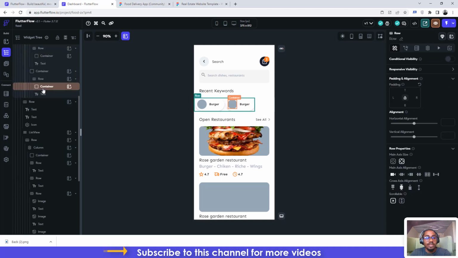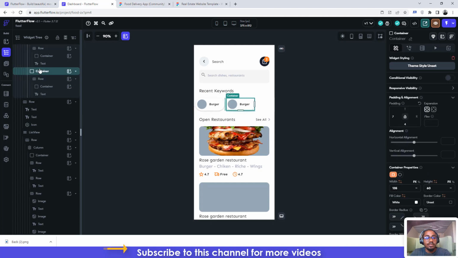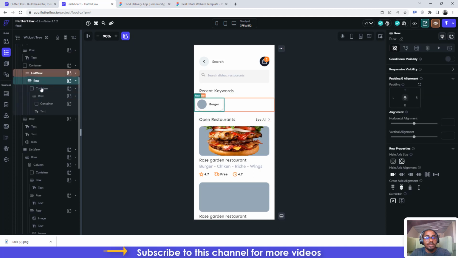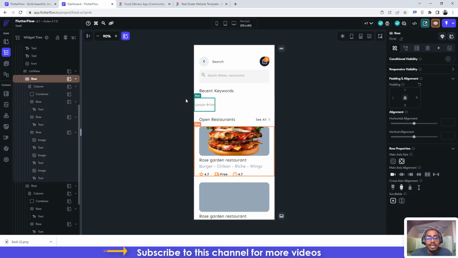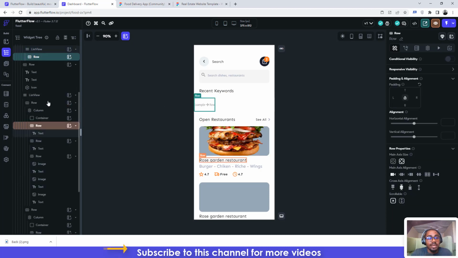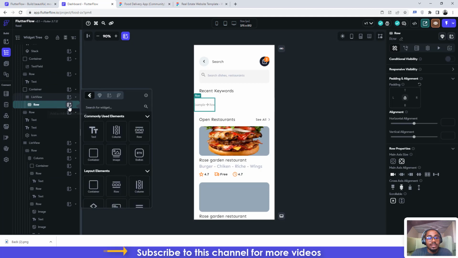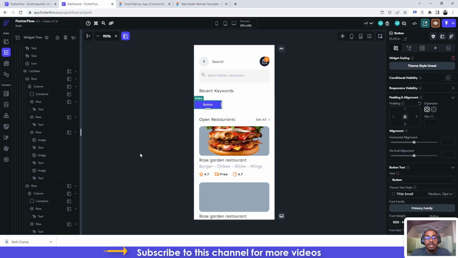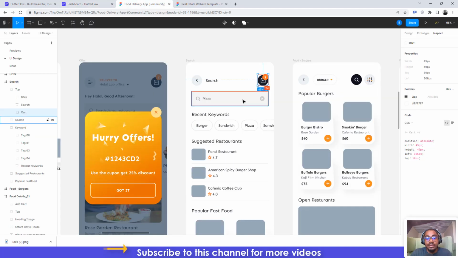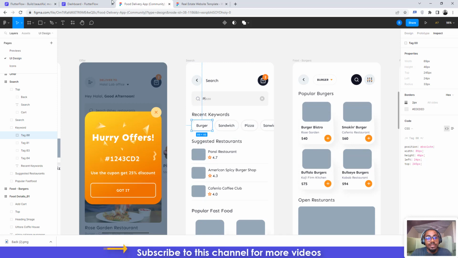So delete this, delete this, delete this. Okay, good. Now inside this row, I want to click on this and add a button. That's the button I add, and what I need to do now is check the size of the button, 89 by 46.